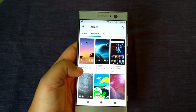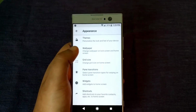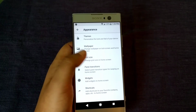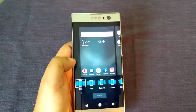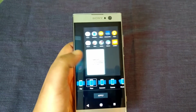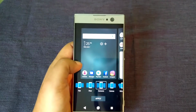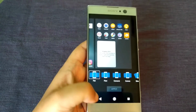I haven't really played around much with the themes, but that is available, and that's basically it. Pane transitions as well, which I don't really see on many phones nowadays. You can change how your home screens will transition, but those are pretty minor things.